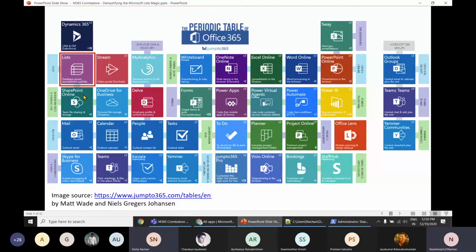Office 365 includes several workloads, and the periodic table shows these grouped in several areas. So this is where MS List is placed on the Office 365 periodic table. If you follow the blue line of Microsoft List, it is dependent on SharePoint. So at the moment, it makes its existence into OneDrive.